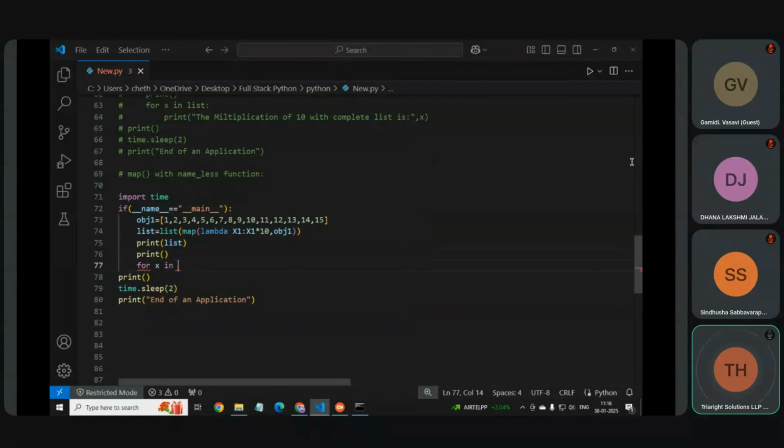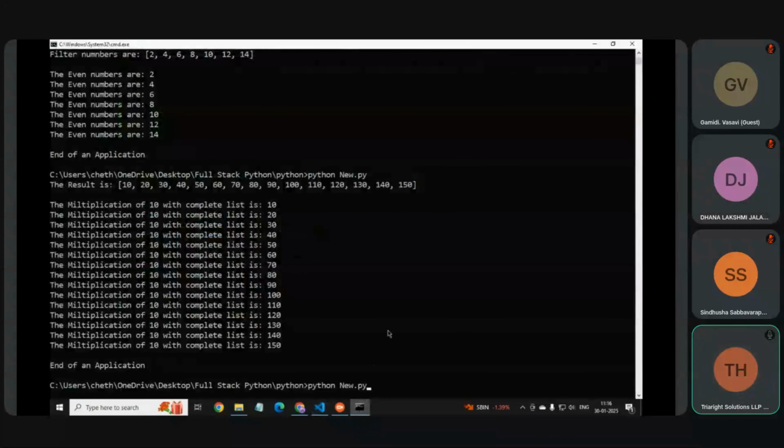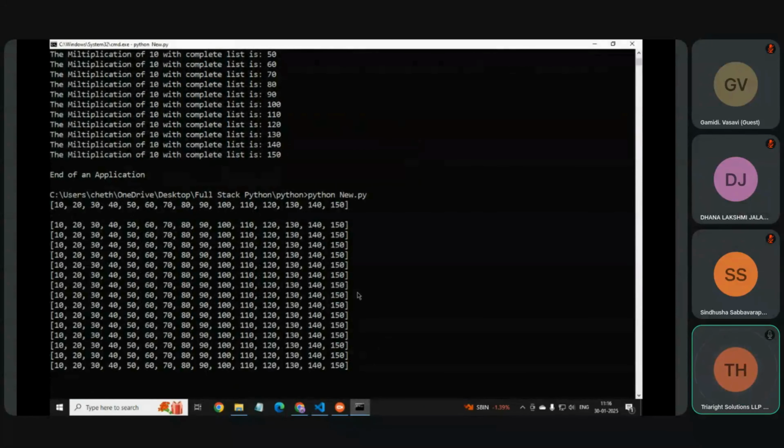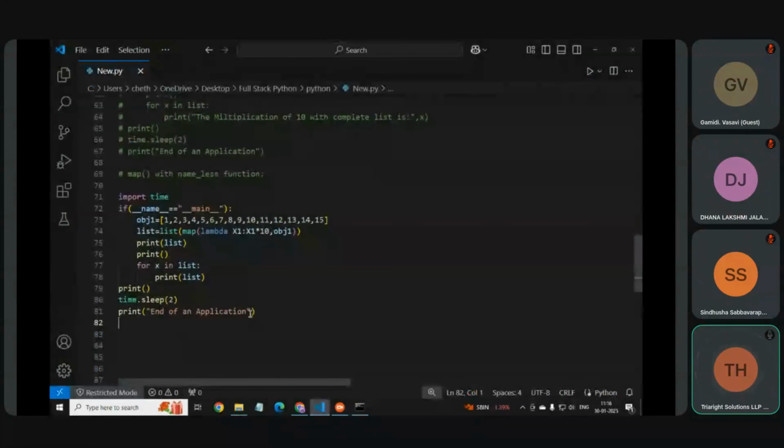for x in list print. So let's see what output it will give. Why it gives like this 10, 20, 30, wait a minute. So here we have to use x.